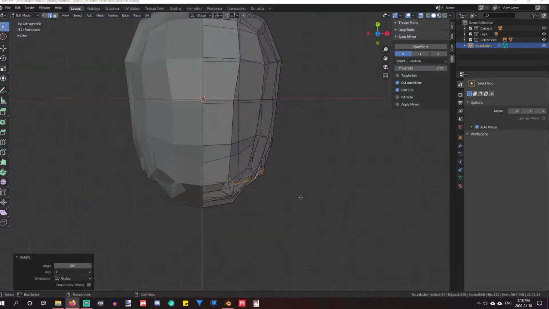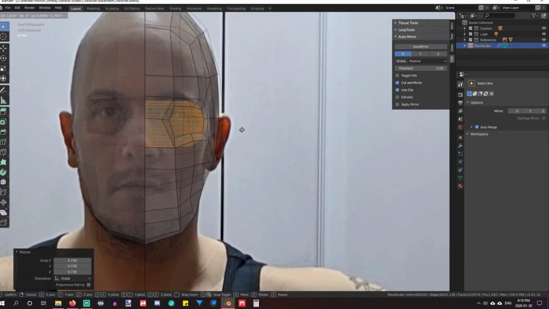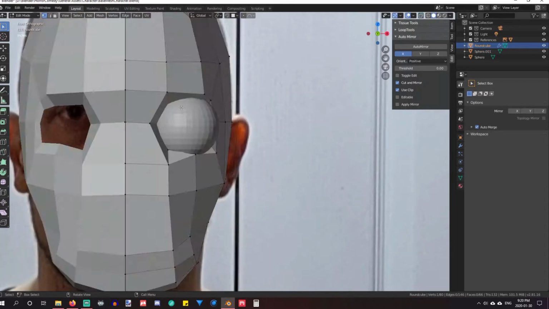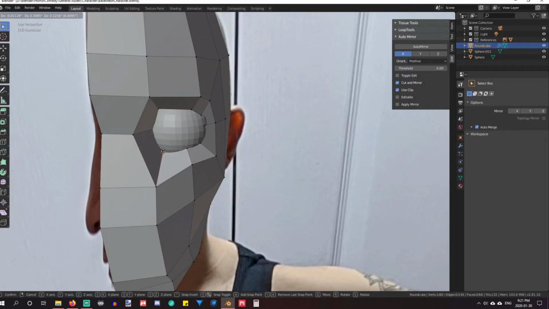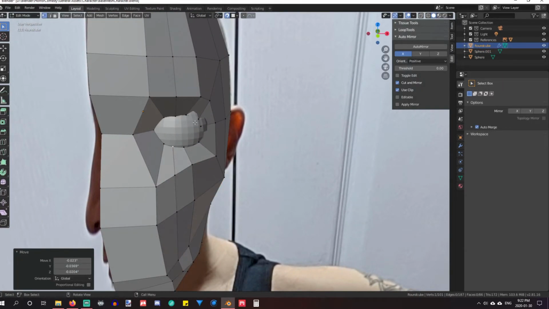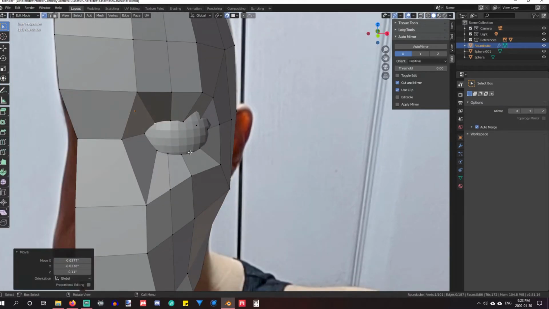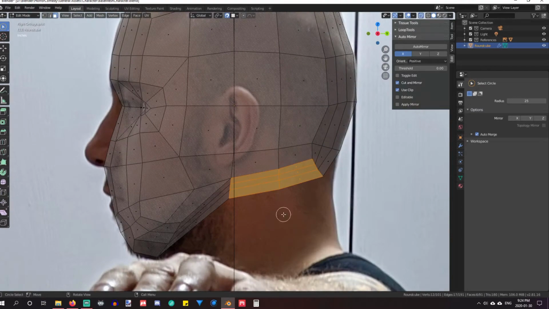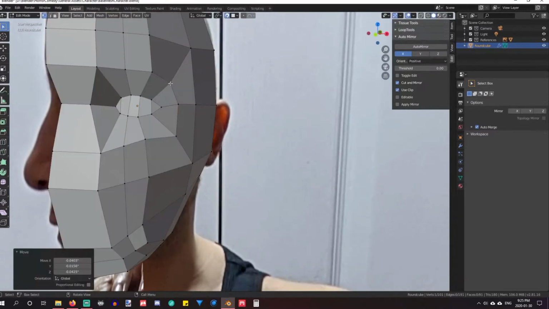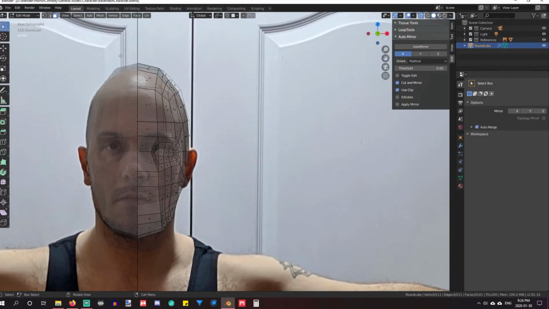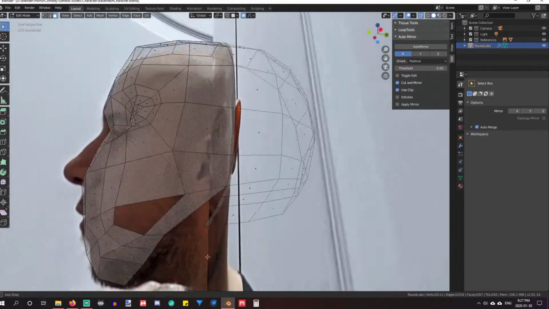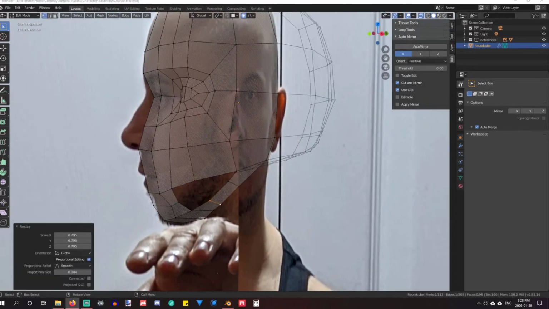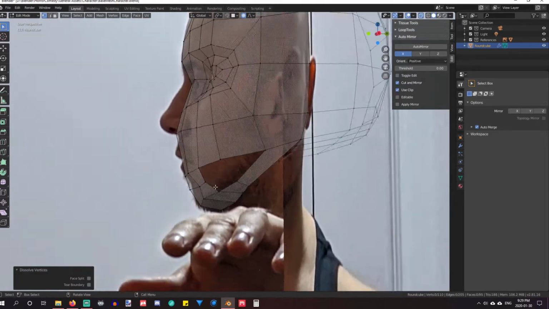One thing while you're watching this: I'm following a tutorial while I'm building, because what I'm trying to do is build something that gives me enough anatomy around the mesh. When you're trying to animate, if you don't know too much about this, you need a lot of mesh if you want to animate, let's say, facial expressions. So I'm trying to do it as anatomically correct as I can.